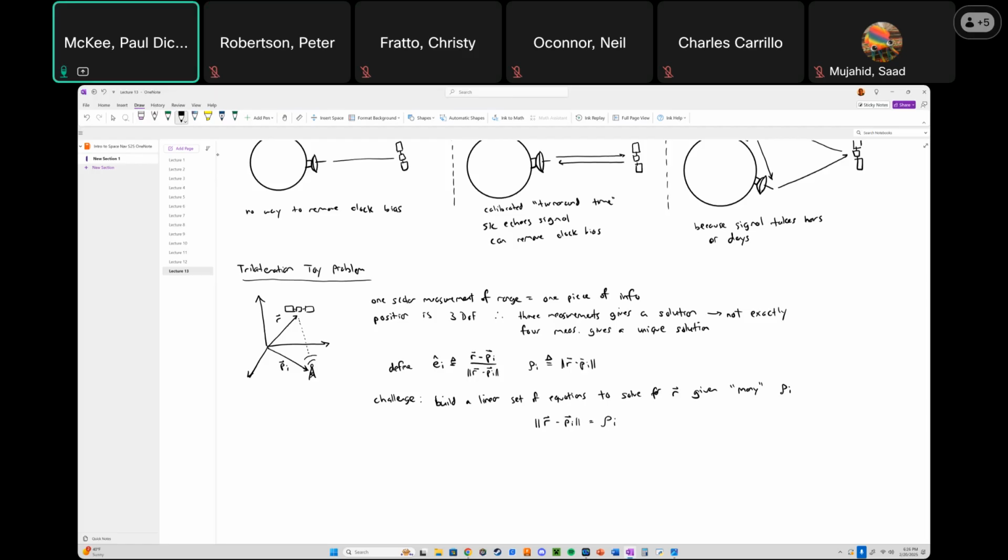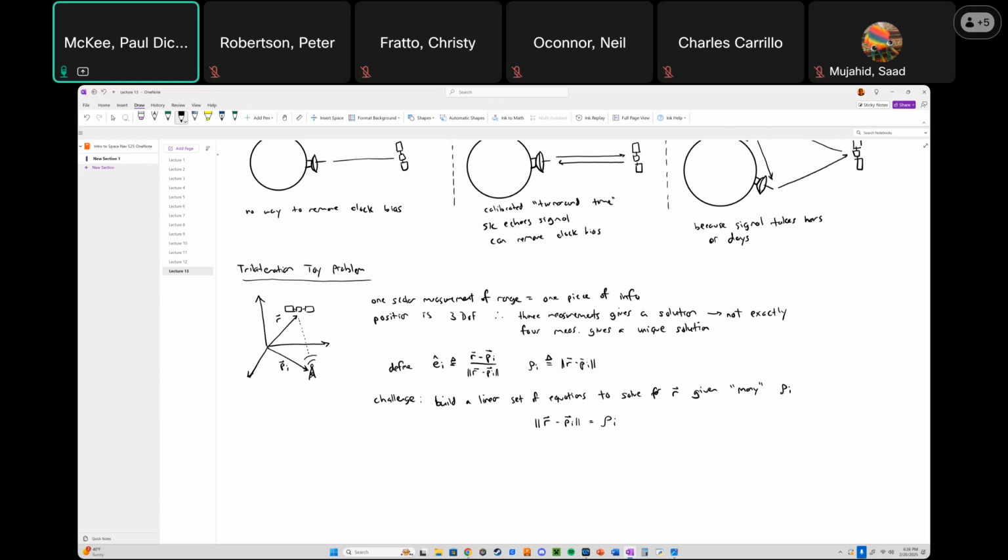Yep, I think you definitely need 4 to solve this particular problem, which I will make a note of, and we'll note this again at the end, that this is a toy problem. We're not considering clock bias, right? So in reality, this is just kind of like a warm-up exercise. The way I would do it is write out this equation such that you could go through and kind of expand, basically. So the norm of r minus pi is rho I.